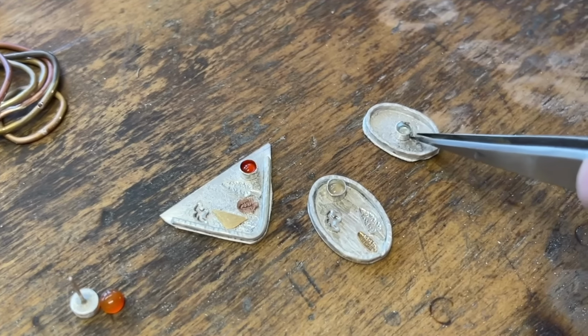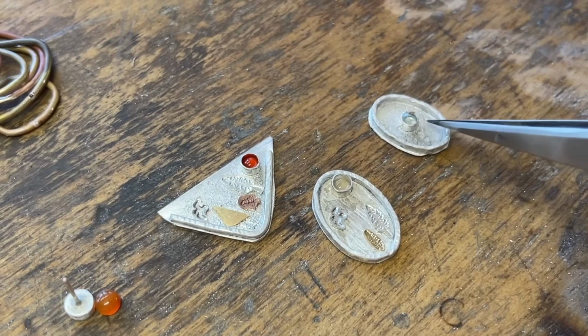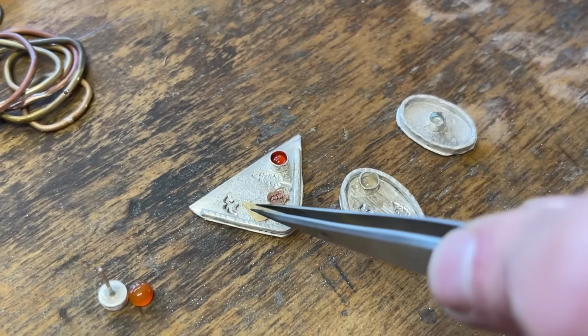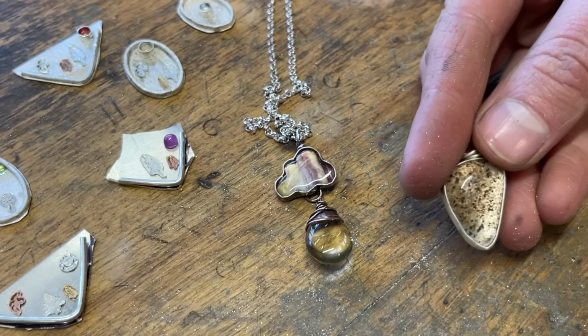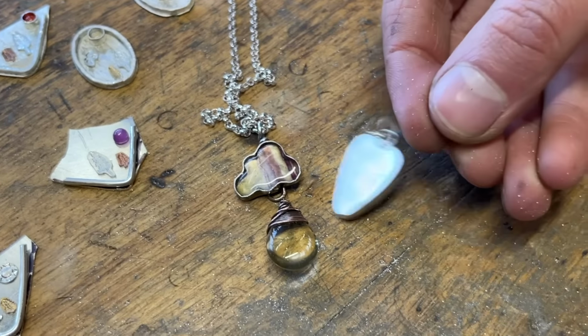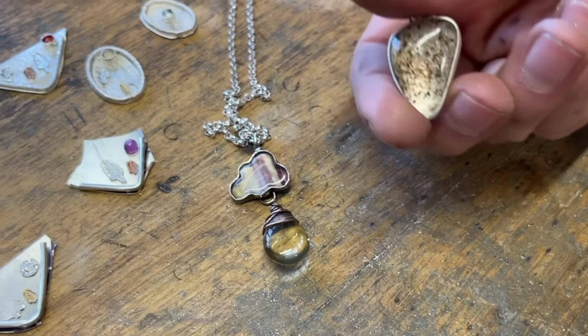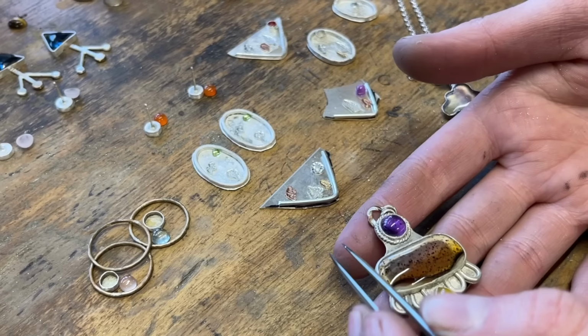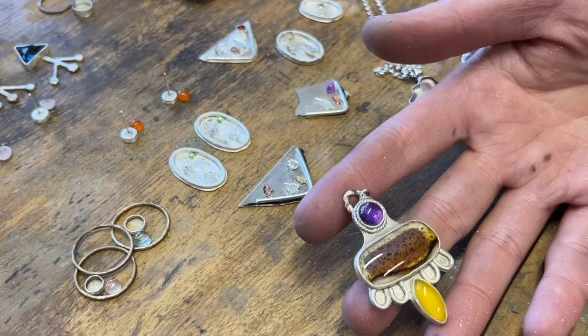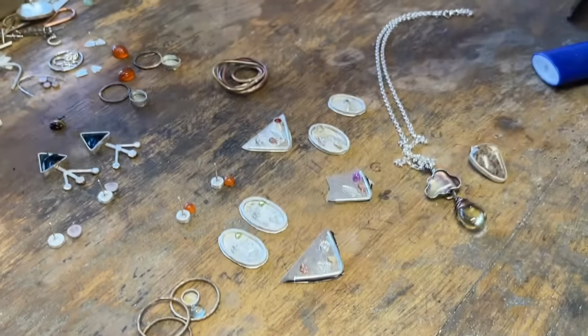This will be a necklace. I'm going to use that as the center and make little petals that come around it and a little stem for a flower. Ooh, I saw that little garnet sand that I pick up from the river. Pretty. I have epoxied it to the back so then you can see through it, yeah. And you can see the little garnets on the back. 13, 14, 15. So there've been like 15 solder joints in this. Mm, that's nice. Pretty crazy. That's pretty. It's a lot of work.